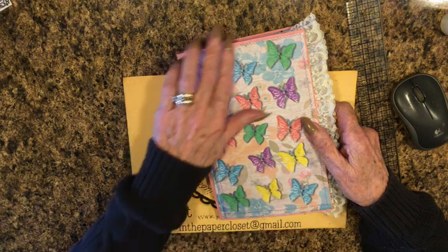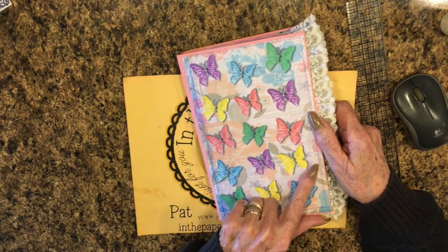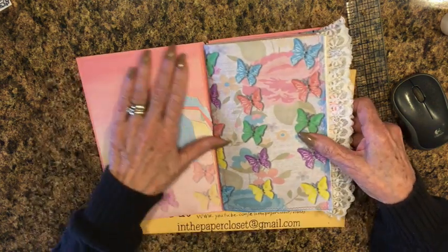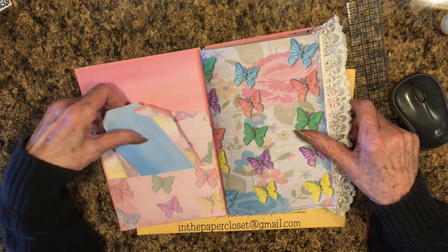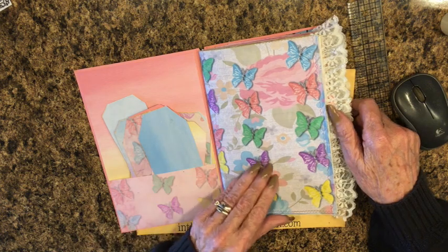So on the front cover, this is not real stitching, this is faux stitching I did on my computer. The inside I covered with this pink paper, added a pocket. I have quite a few tags left over here. This is the first page.